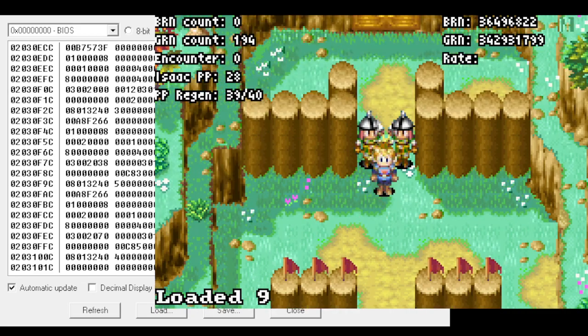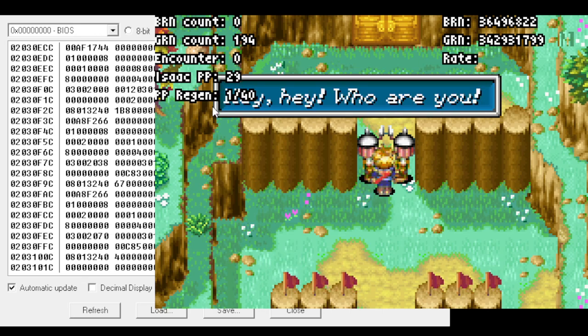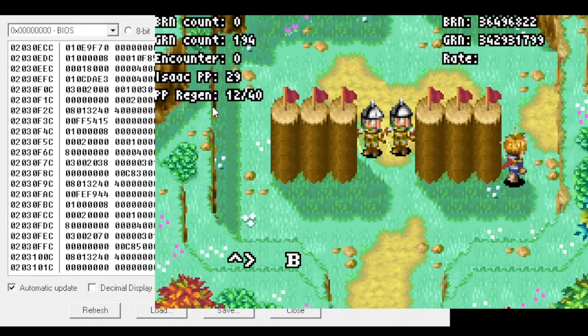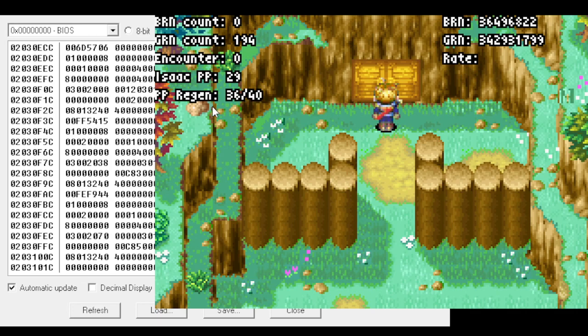We want to get here at just the right moment. You can see my PP regen counter here is at 39 and 40. When it hits 40, I get a tick of poison. And if you are in the right position at the right time when you get the tick, you can trigger this guard text. They push you out, and you can just run around into the fortress, which basically permits you to get in here without needing Cloak, which is obviously very, very good.